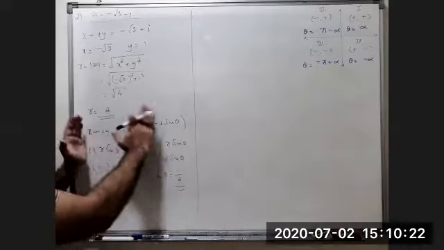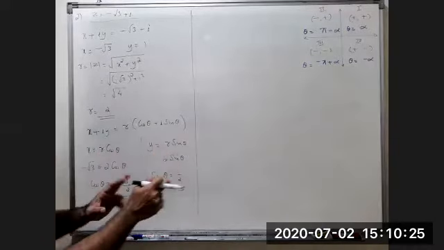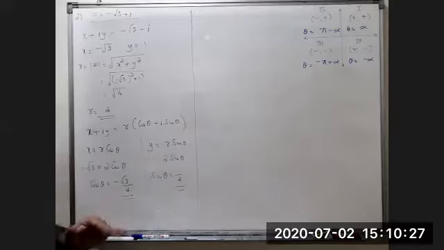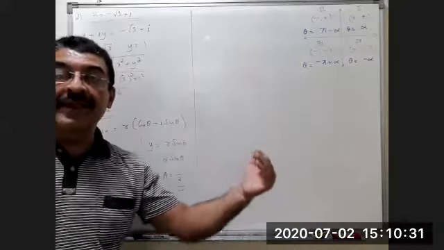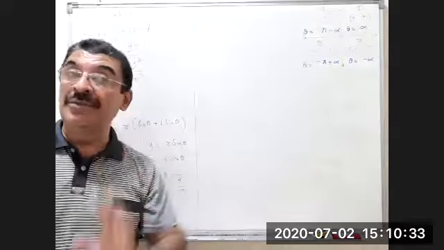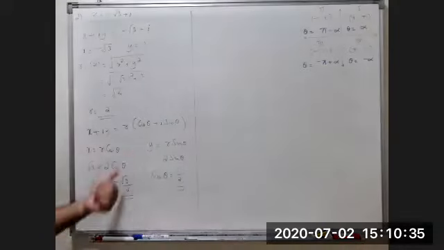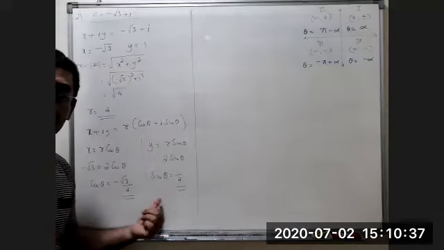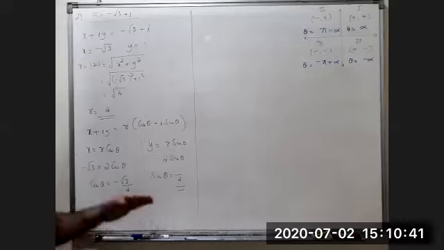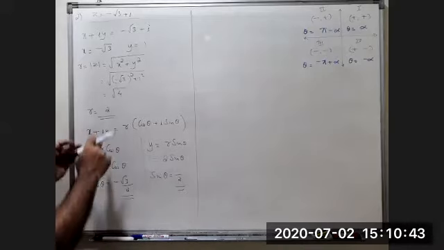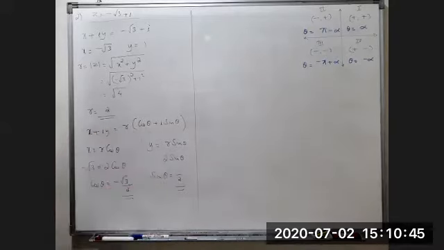Instead of writing the whole thing, even if you write cos theta is equal to x by r and sin theta is equal to y by r as the formula, we wrote it in the beginning as a note. There also we can find cos theta and sin theta directly, no problem. Instead of equating this, we can avoid this step and directly write cos theta is equal to x by r, sin theta is y by r. No problem. Now we take one object, define alpha in quadrant 1.